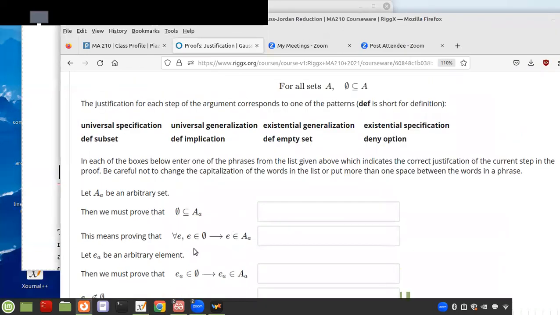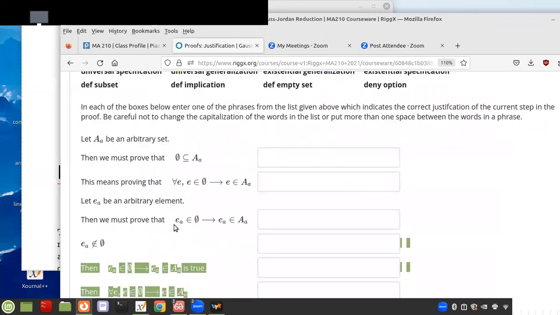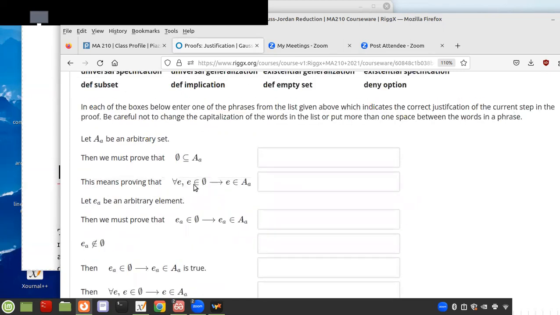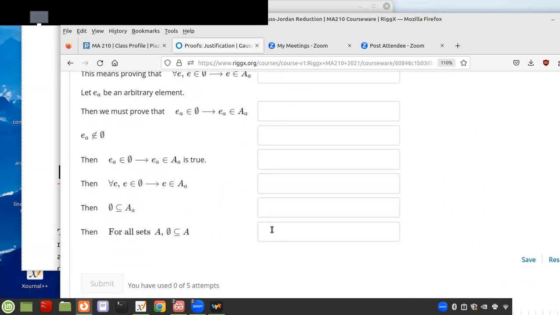For example, if you look here, this form looks a lot like this form here, except that this one is universal, but this is specific. Then I go back here and say, here's a specific form. Then I go back to this one. So this is probably going to be universal generalization, or this is another case of universal specification. Okay.